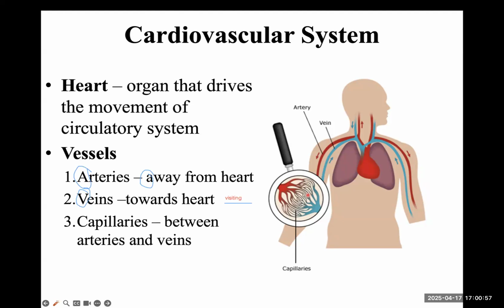The capillaries are the place where your gas exchange is happening. Oxygen is released, CO2 is absorbed, and all that kind of stuff happens in the capillaries. The arteries are splitting into smaller and smaller vessels, creating this web kind of thing. And then you have the veins, which are getting into smaller and smaller sizes, and they kind of make this bed, the capillary bed, where the exchange is happening.